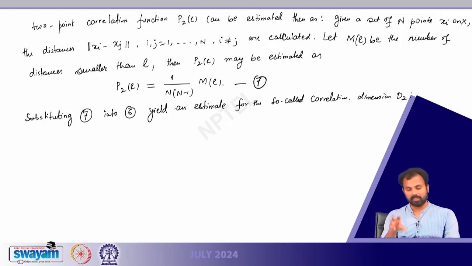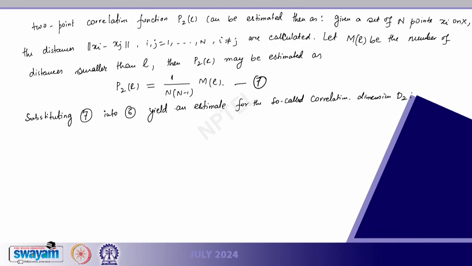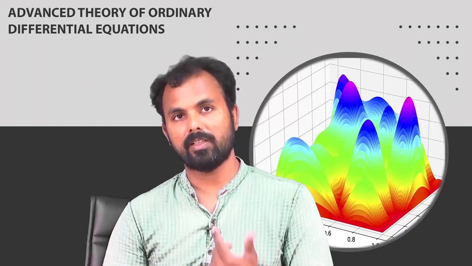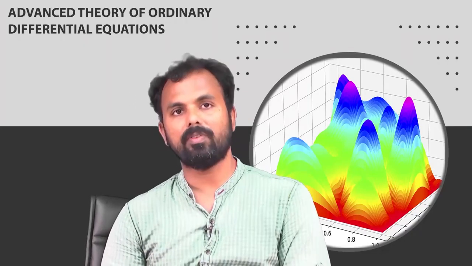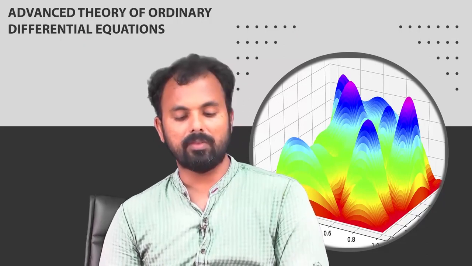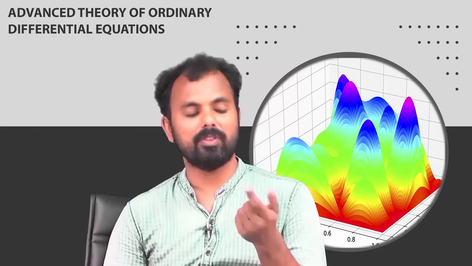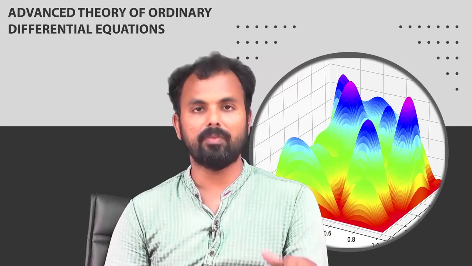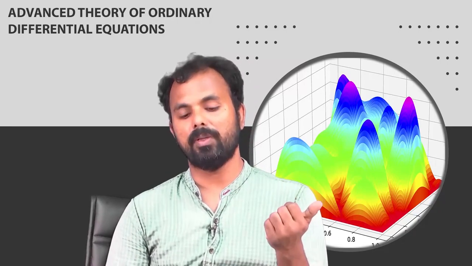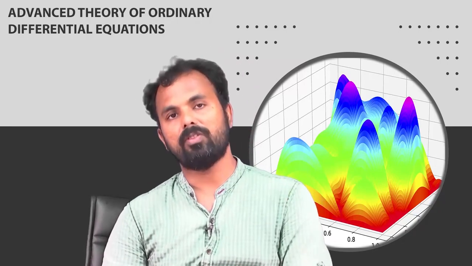So, I will complete this derivation or this definition in the next class. I will stop here today, and we'll start from this equation number 7 in the next class, and then we'll conclude the definition of the fractal dimension, and we'll state one small proposition, and we'll try to relate this with our usual chaos theory, and then we'll move on to the reconstruction part.